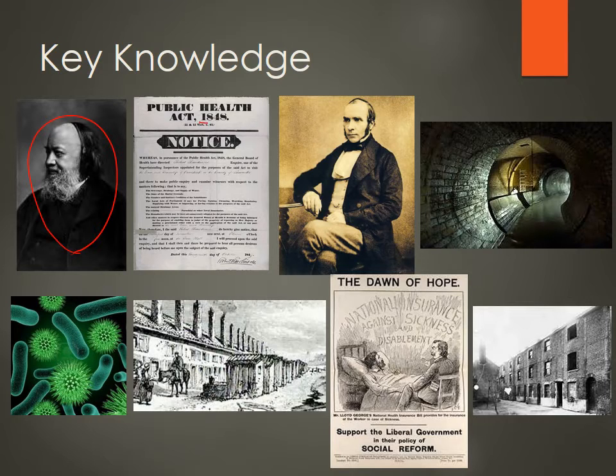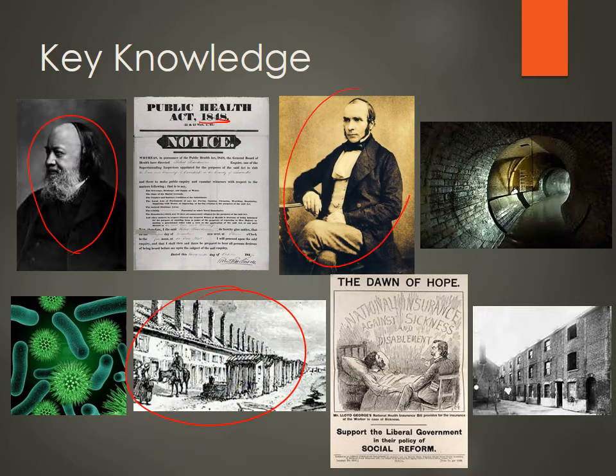Next up, you have the 1848 Public Health Act. This act was designed to start to make local government responsible for public health based on what Chadwick had reported. However, it was not compulsory. Therefore, it would wait for a second Public Health Act in 1875 for those measures to really be enforced, because laissez-faire, that government attitude that you should step back and do nothing, was in place, and it would take time for things to change, but things were starting to change.